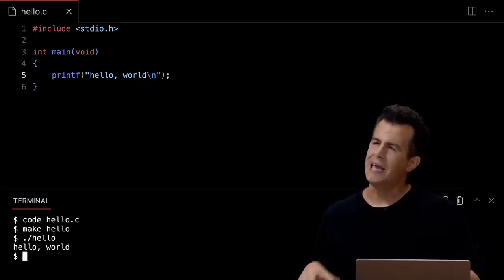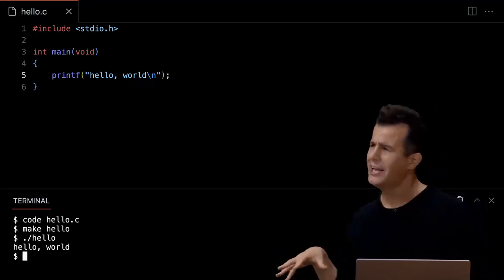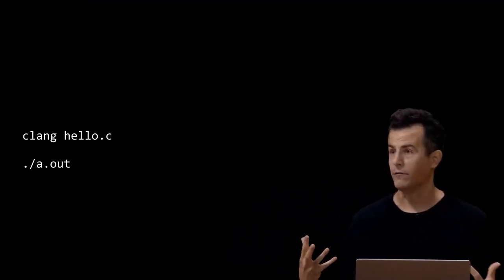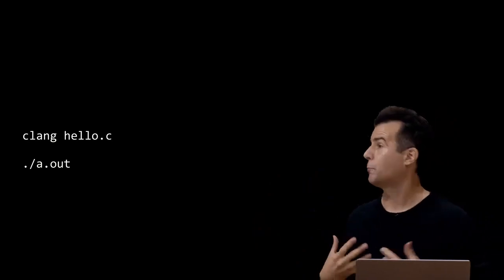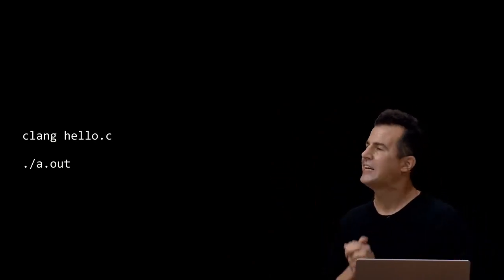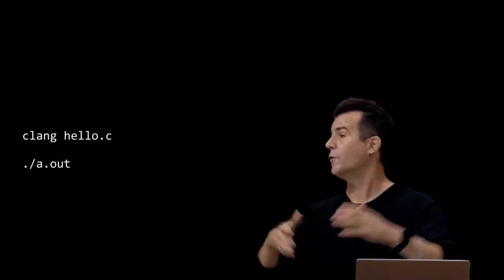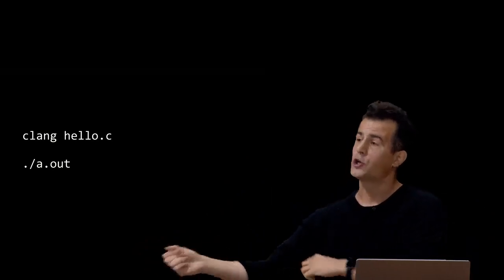But it turns out that make is not actually a compiler, as I alluded to last week. It's a program that clearly makes your program, but it itself just automates the process of using an actual compiler. And there's lots of different compilers out there. And the one that it's actually using underneath the hood is a little something called Clang for C language. And Clang is a pretty popular compiler nowadays. There's another one that's been around for ages called GCC. But these are just specific names for types of compilers that different people, different companies, different groups have actually created.